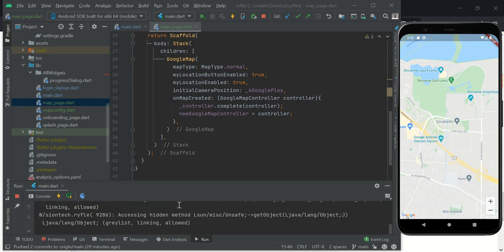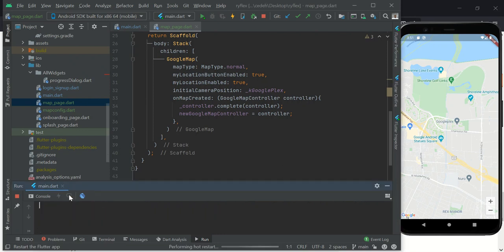Just for test purpose, let me quickly, sometimes if you don't get this, you might need to stop your application and start it again, but because of time and running and synchronizing it takes a lot of time for me. That's why I have it running before starting the tutorial.